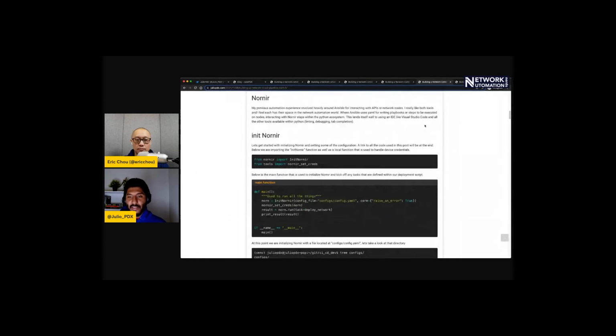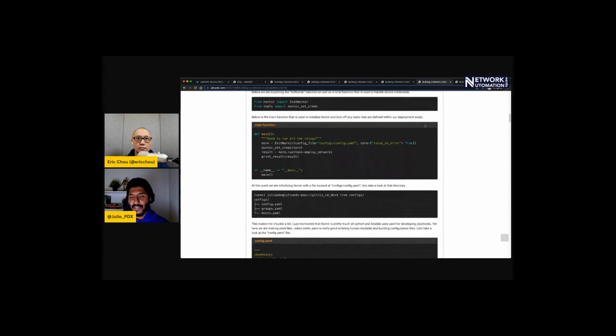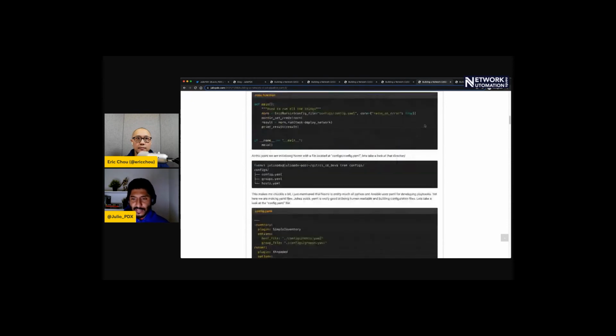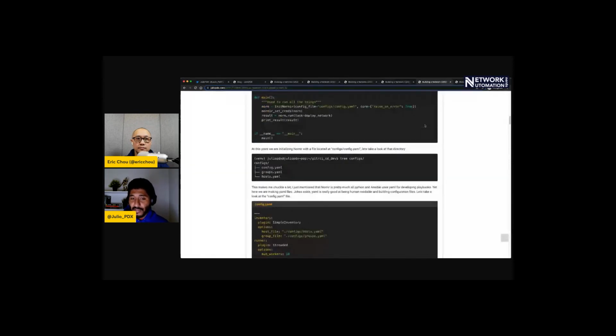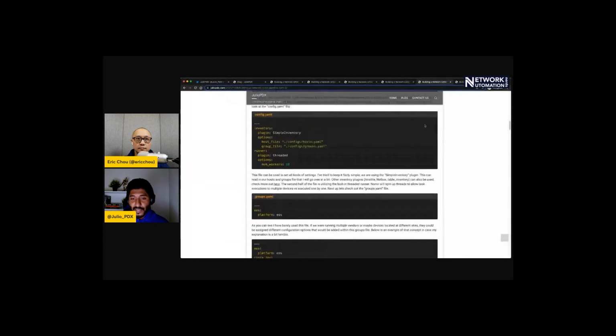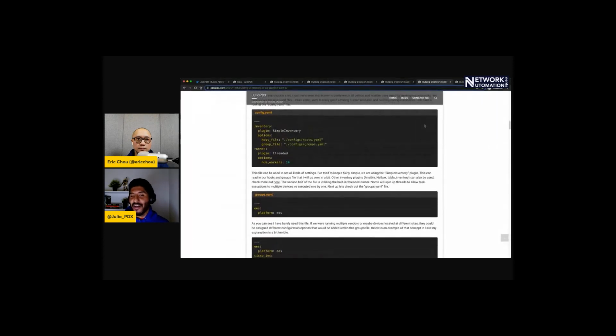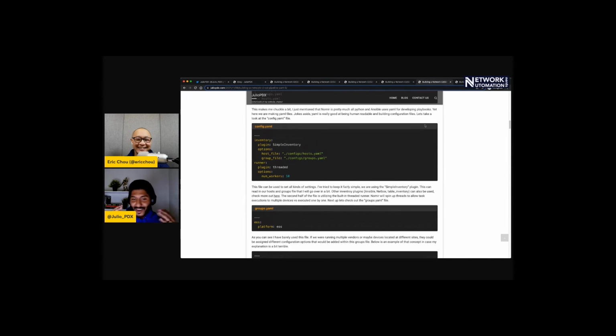Even this script to actually do the deploy is very small. It's doing a few imports that are fairly standard imports in Nornir. You can see examples in their documentation, and it's great. It's fast. It's easy to work with. Initially, I'll be honest, when I first got into Nornir, there were functions all over the place, you're doing a lot of imports, and you're like, oh my gosh, I'm already lost in the sauce. I don't know what's going on.